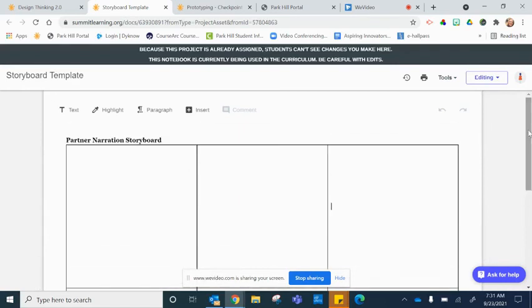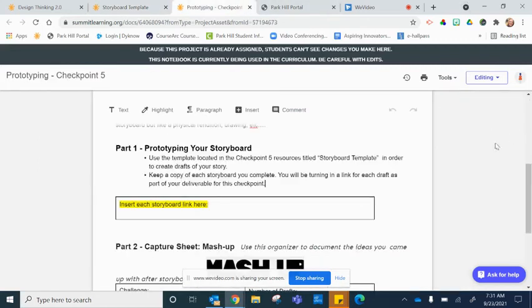Like maybe there was a pair of car keys in the things that they carry with them every day. So you make them into a NASCAR driver. I don't know. Whatever. Anyway, you're going to create a second storyboard. So you're going to have 2 storyboards. You're going to have an actual storyboard based on the actual research that you've done on your partner. Then you're going to have a second storyboard that is the over the top kooky version. And you are going to keep both of those versions, okay?